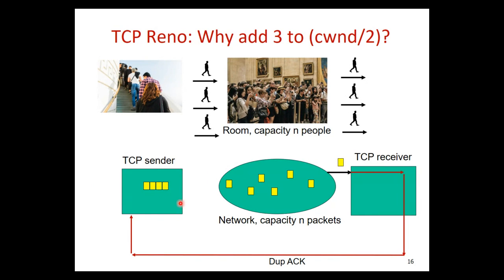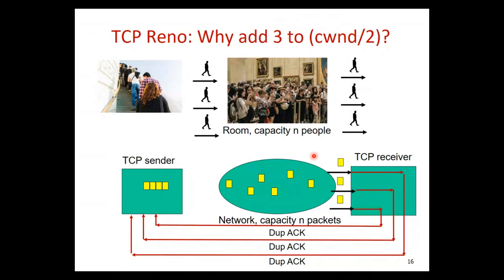Okay, if I have 1 duplicate ACK, what does that tell the sender? The duplicate ACK came from the receiver, and the duplicate ACK is triggered by the reception of an out of order packet, right? That's why you have a duplicate ACK. So here we have a packet that has left the network. Now, if we have 3 duplicate ACKs, that tells the sender that 3 packets have left the network. They have left the network and been received by the receiver, and that is why the receiver sends the duplicate ACKs.